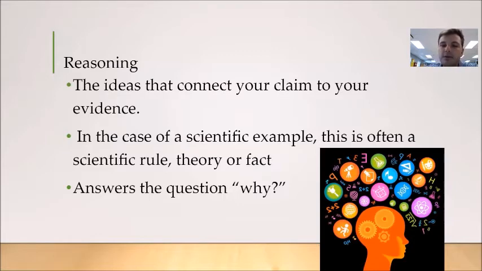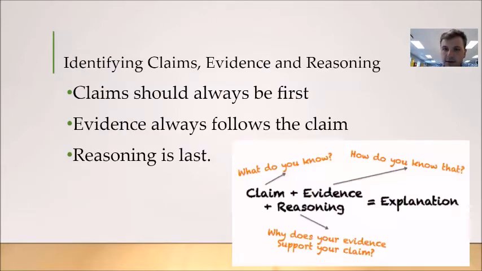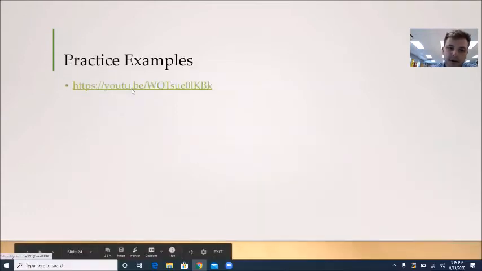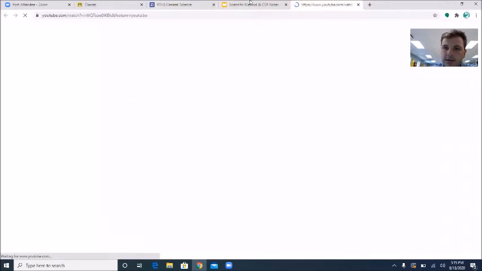But in science, we want to focus on scientific examples, which could be things you have seen or observed, or scientific rule, theory, fact, or ideas. So this is really like what we would call the content of support with science, meaning reasoning. We're supporting with science or supporting science with reasoning, okay? So we're going to run through an example here, and we're going to look at a practice example. So I have a video here, and we're going to watch it together about something a little odd about somebody.